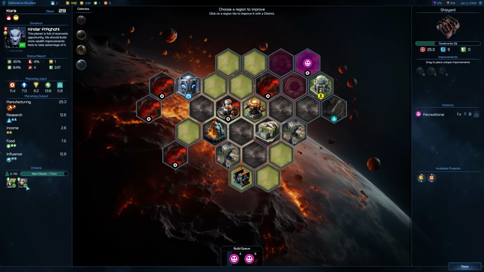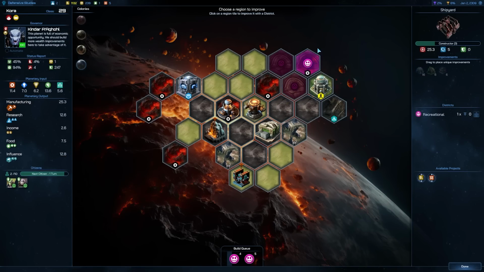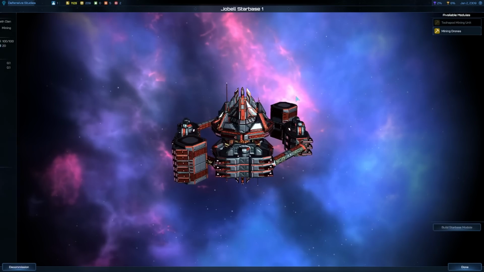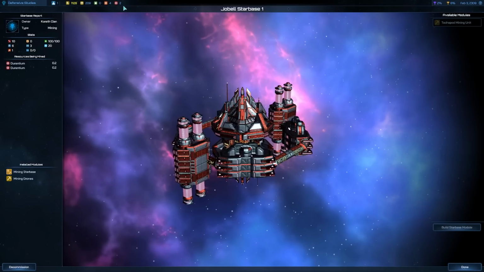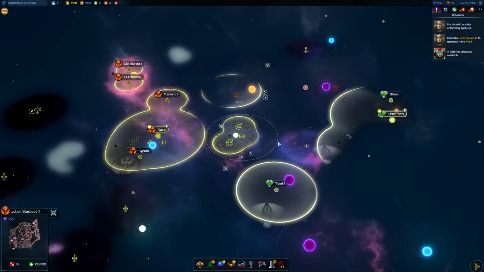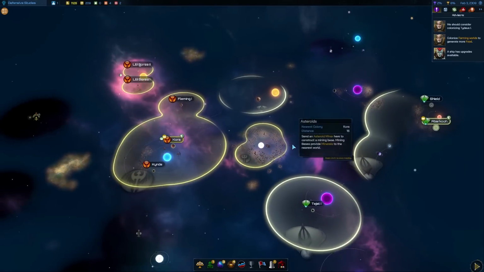We managed to buff our approval with our entertainment. 7% from this one entertainment district, which is really nice. We're going to build ourselves a mining starbase around this asteroid mine. That will get us a income of Durantium. I do think it makes sense for us to go for mining drones to get as much Durantium as possible. We're getting 0.4 per turn, which will lead to... It's a really good expenditure, in my opinion, of our potential resources on Durantium.